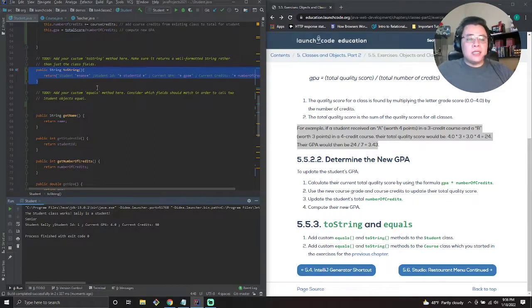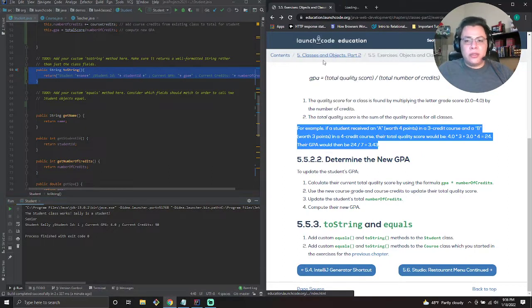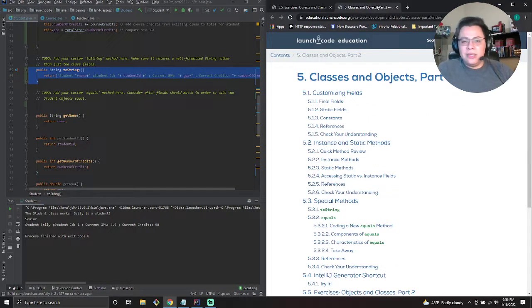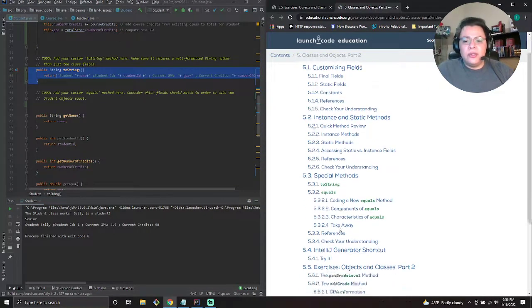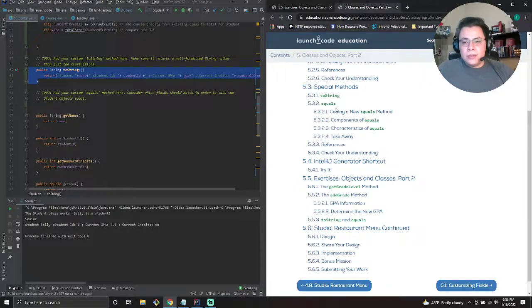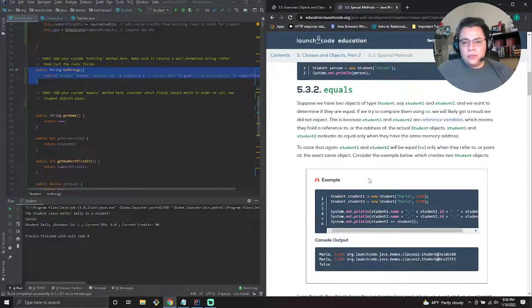Now, one thing I want to say about your equals method is, as we saw during the exercises, there's a lot more to consider than just making sure of identity versus equality. So we're actually going to go back to our reading. Don't be afraid to look back in the book. I mean, that's what it's there for you to learn. So we're going to go to equals.